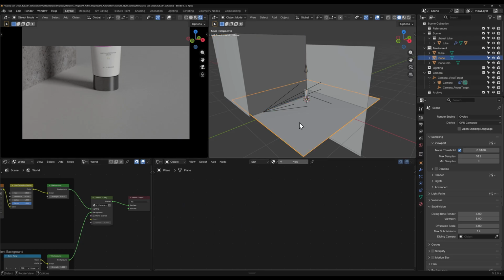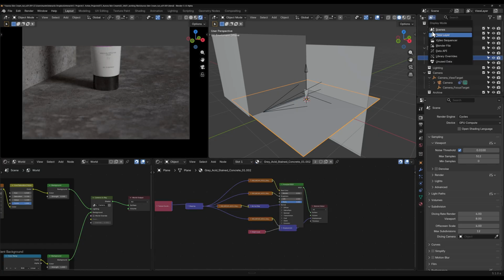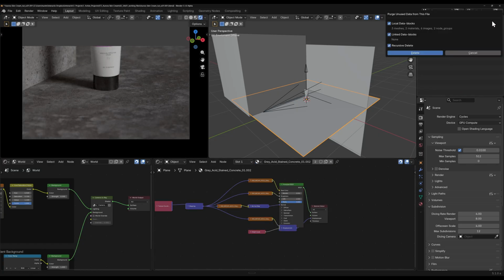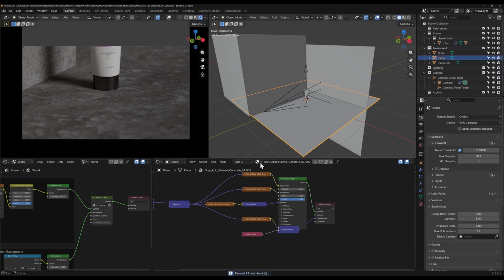So then I want to also apply it down to the base here. And what I'm going to do is just go to my unused data, purge all materials, so that I'm only using materials that are in my scene. And I duplicated this one and called this one floor. The reason for that is I've got 2 separate materials now I can work with. Cube, but they both start off with the same textures. They also have a displacement here.